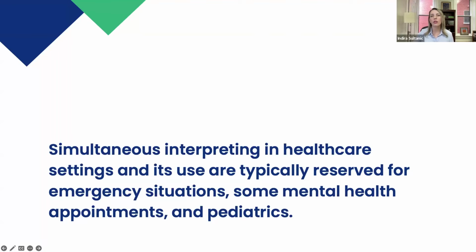The percentages of course vary, but it is also an important consideration because it is being studied, or we have begun to study it. We're also looking at simultaneous and its use and trying to understand how we use this data to help prepare and train interpreters. So we are also here to help support this initiative with this particular project. Now, simultaneous in community and healthcare contexts.